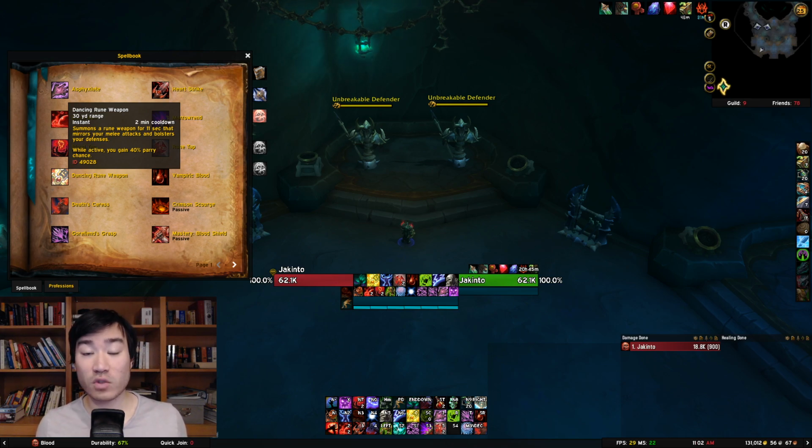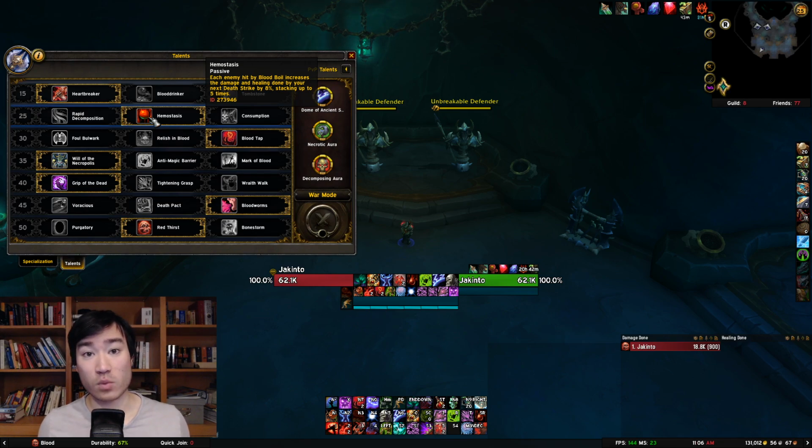Next up, we have Death Strike's synergy with Dancing Rune Weapon. Now since Dancing Rune Weapon will mimic your abilities, when you use Death Strike while Dancing Rune Weapon is up, your Dancing Rune Weapon will use Death Strike as well. The damage the Rune Weapon deals will be about a quarter of the damage that your original Death Strike will deal. Although you don't want to be spamming Death Strike while Dancing Rune Weapon is up, it is important to note this damage increase. Next up, we'll look at the talents that synergize well with our Death Strike.